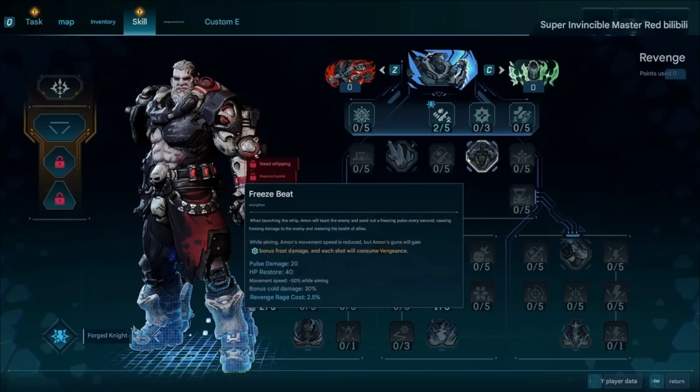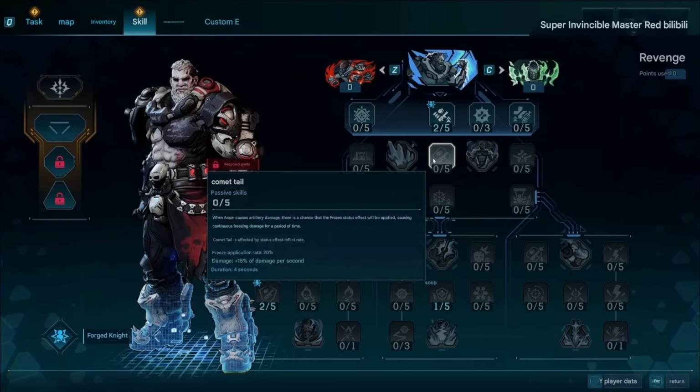Freeze Beat. When launching the Scourge Whip, Amon will taunt the enemy and send out a freezing pulse every second, causing freezing damage to the enemy and restoring the health of allies. While Amon's movement speed is reduced, and Amon's gun will gain bonus frost damage, and each shot will consume vengeance. Okay, interesting. So what's the duration on that? I don't know if there's a set duration on it. I think it is more just generally keeping up the vengeance uptime, and then if you want to use it, you can explode it out with your holding F key. This could just be a consistent buff if you have the ability to keep the uptime going as long as possible.